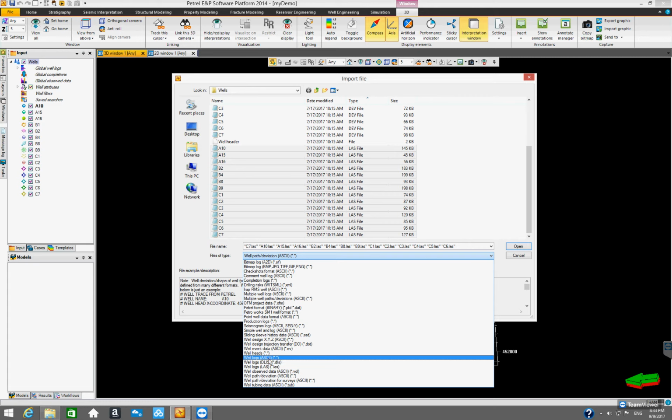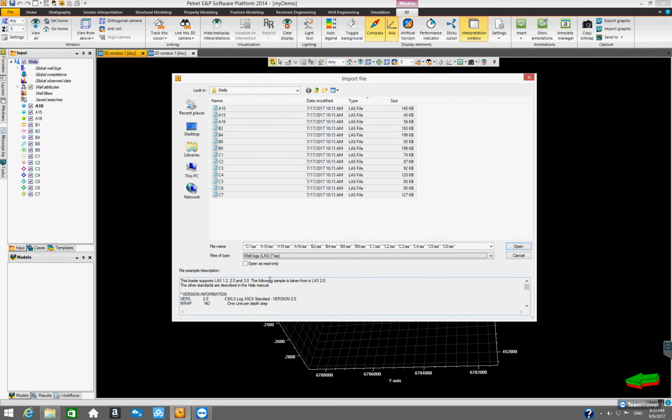Well logs ASCII *, well logs DLIS *.dlis, and then well logs LAS *.las, and all the files that we are using in this demo project are LAS files, right? So let's just pick the last one, the *.las file. That's going to be our format.